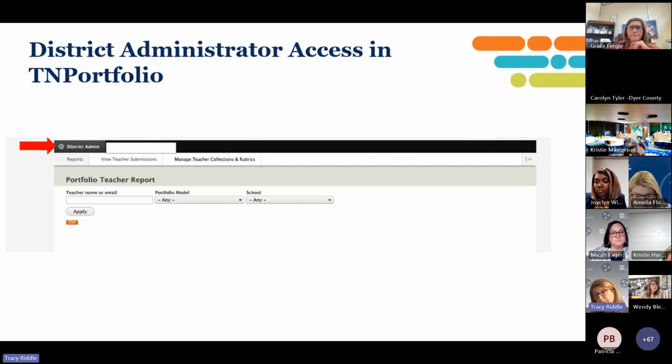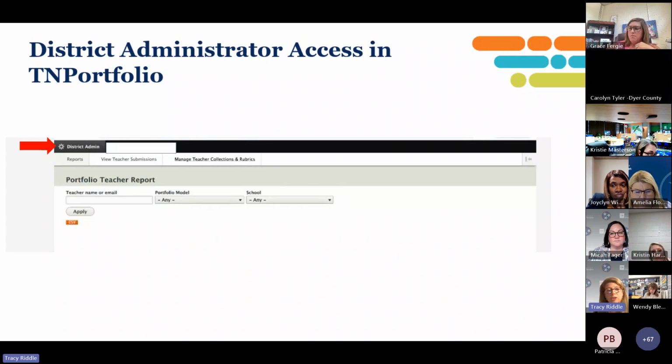Next month in September, we will walk through how to roster your teachers. We will also have that information up on the team website. So currently, only the district administrators will have access. When teachers log in, they will not see this page. Their page will be very similar to what they saw in Portfolio. But next month, we will go through that training for you to train your teachers.